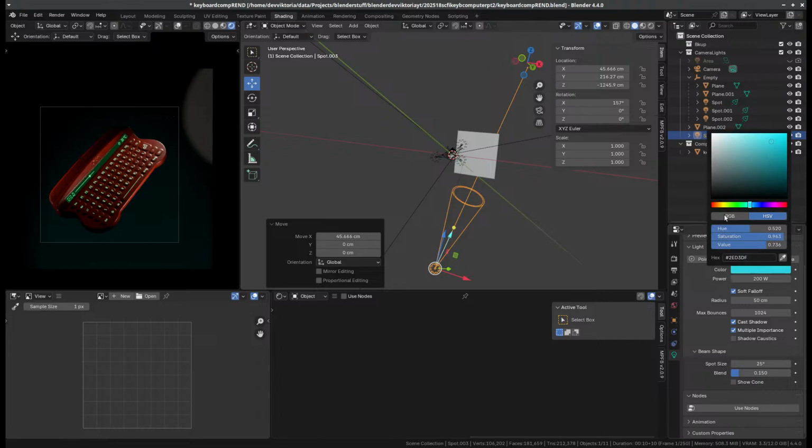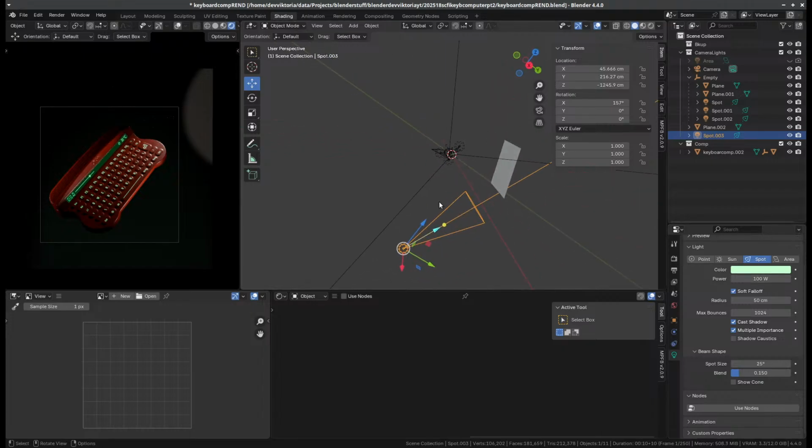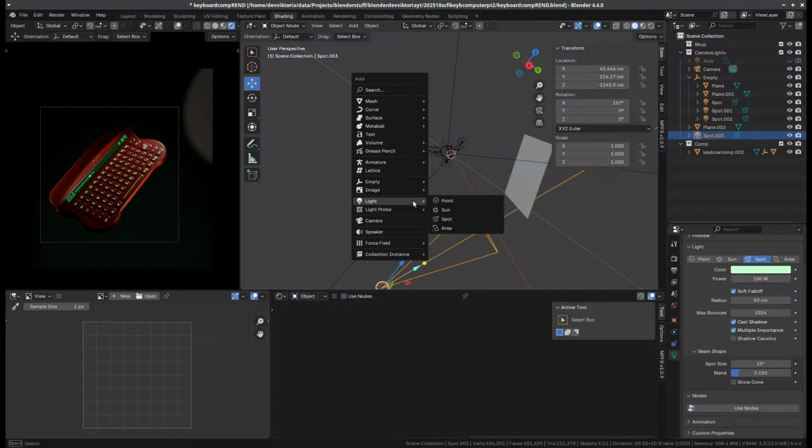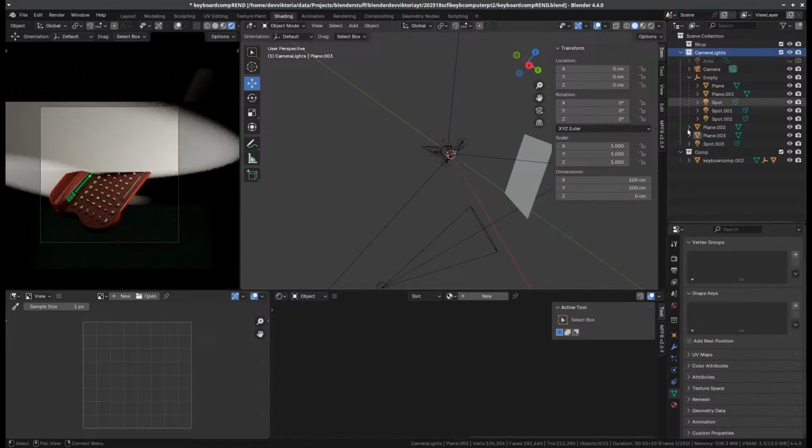And now let's move this light towards the green, kind of making it in sync with the computer's lights. But let's decrease just a bit. And also, what I could do is add another plane. Maybe I should activate this.